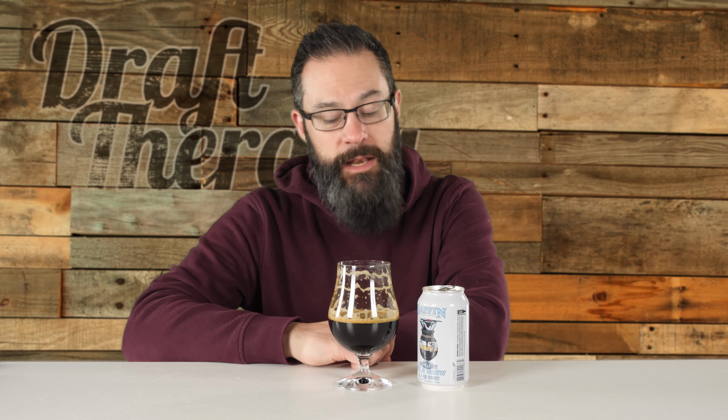It's a coffee lover's stout. I mean, if you love coffee or if you know somebody that loves coffee, this is a really great stout for someone that's really into that to try. But if you know somebody that doesn't like coffee or doesn't like coffee stouts, I would steer clear of this. But me personally, I would definitely not have any problems picking up another can. I bought singles of this, but I wouldn't have any problem picking up several cans of this one.